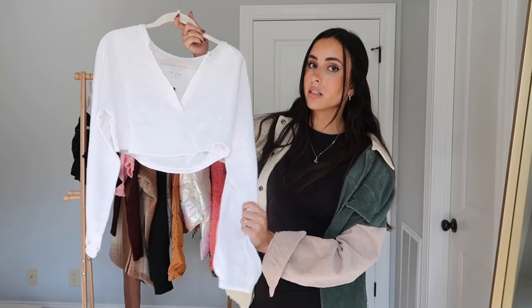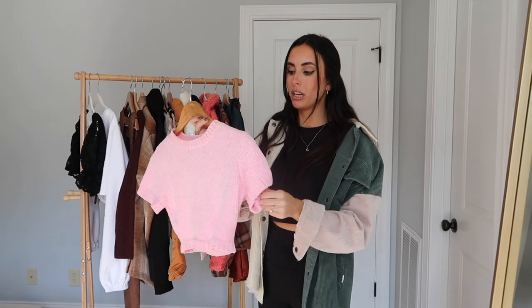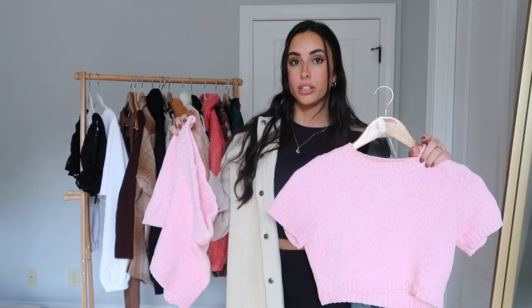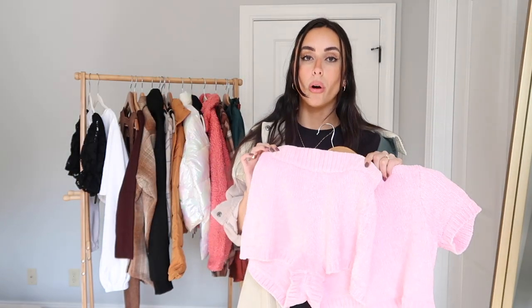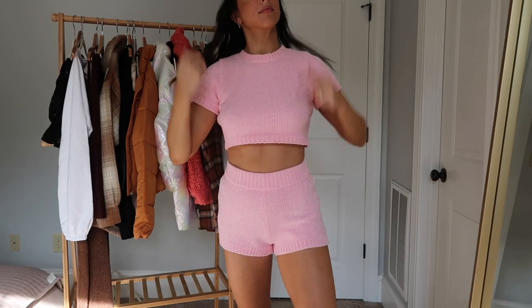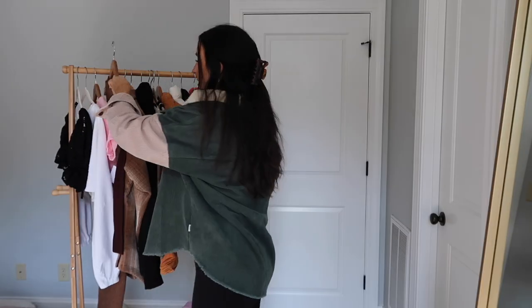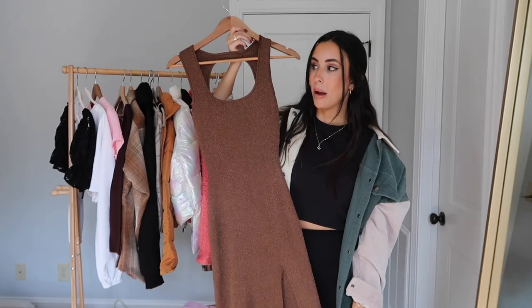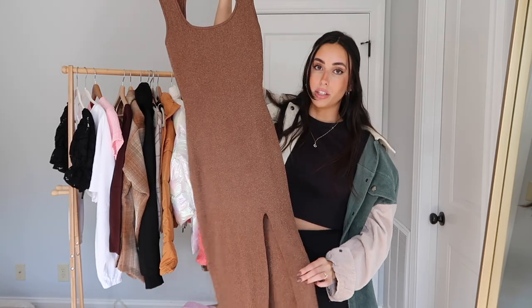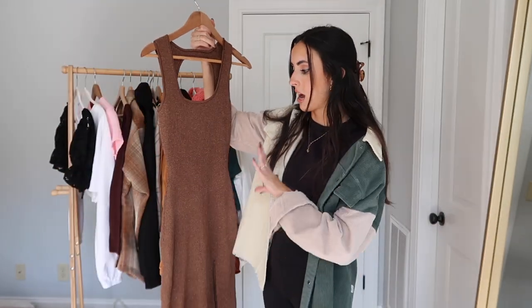The white pullover is a good easy staple you can pair with jeans, leggings, or the Groove pants — super good for layering. This next one — when I saw it on the Revolve website I knew I needed it. I'm normally not a color girl but I fell in love with this set. It comes with matching shorts and it's a really pretty chenille material in pink. I thought it'd be cute with a denim jacket and Uggs, really cozy for running errands.